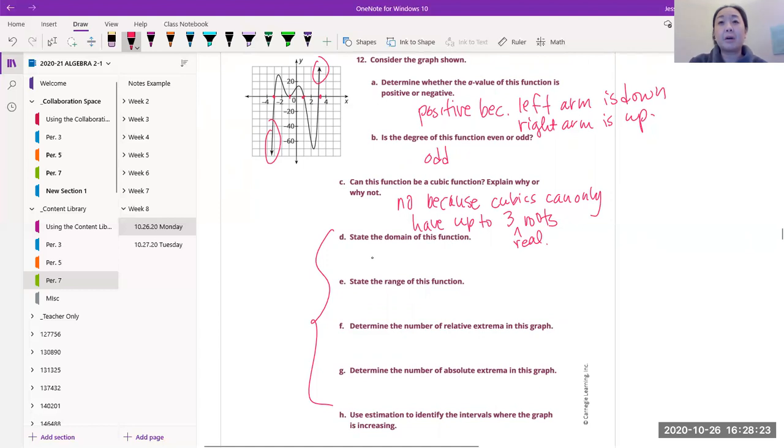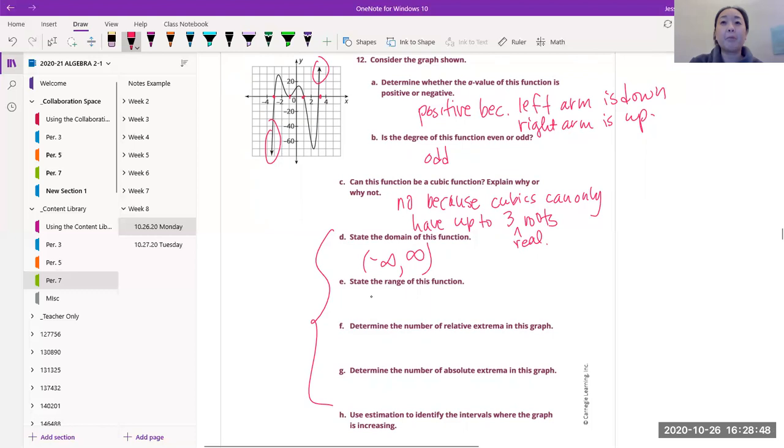So it's going to go all the way from negative infinity to, well, can we do the same thing on the right-hand side? As long as this arrow is not pointing straight up, which it's not, it's just slightly tilted, it's still going to the right. Not a lot to the right, but it's still going to the right, which means it's going to go to positive infinity. So that's the domain. Remember, that's talking about the x's.